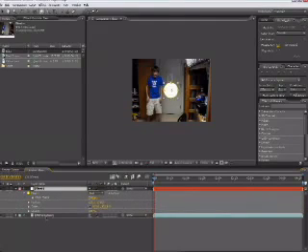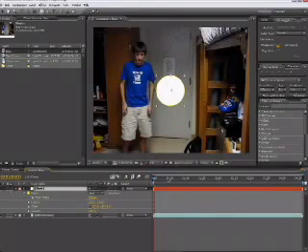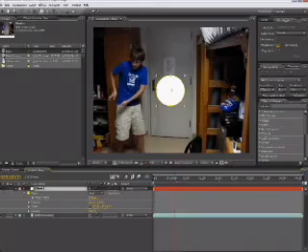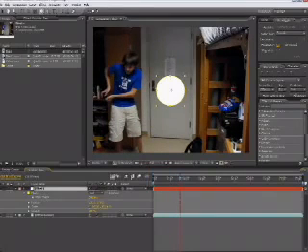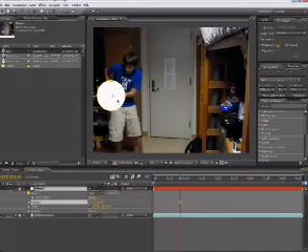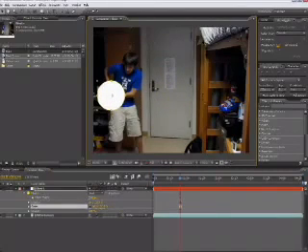S. That will bring up your properties for mask shape, position, scale, and opacity, all of which we're going to be setting keyframes for and animating your white solid. So let's go forward in time to where your solid should first be visible, right about here for me. And we're going to take that over there and just resize it.